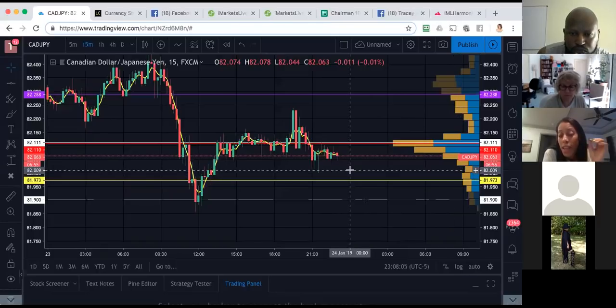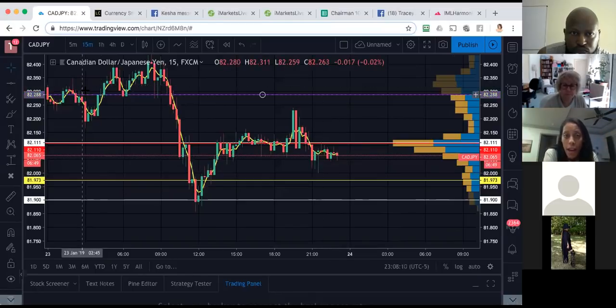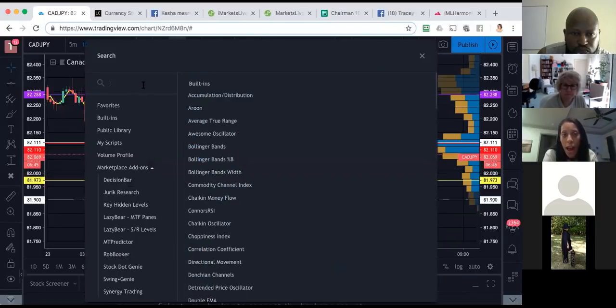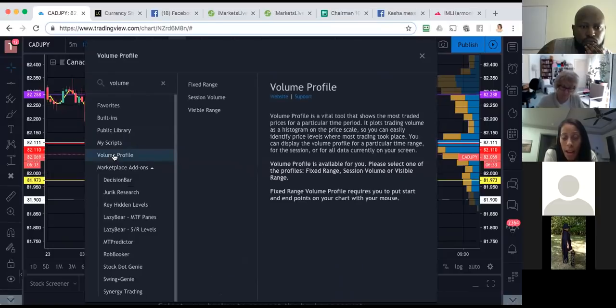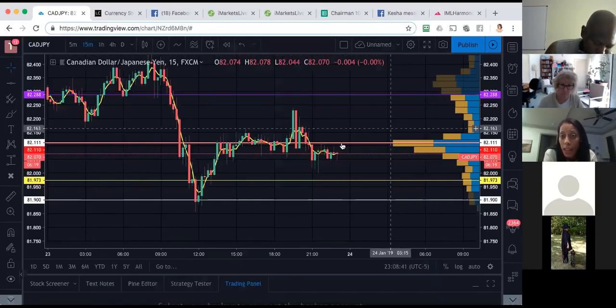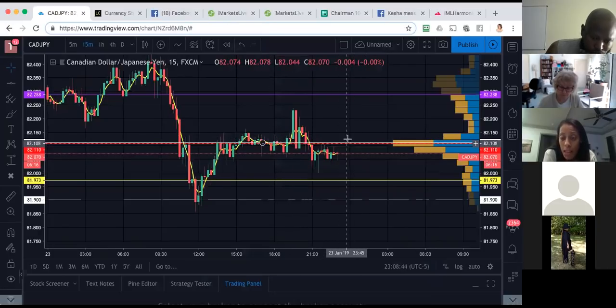That's what that is. To get the volume profile, you do have to upgrade on TradingView. You got to have like a pro or whatever that is. If you do have that, then you would just come over to your indicators, a little indicator icon, and you would type in volume. Even if you don't have it, you'll still see it, but it won't let you get it until you upgrade. So volume profile is what you would click on. And then you can do visible range, which is where I have it. You can do session volume, or you can do a fixed range. And this kind of explains it. But if you've upgraded already, you already have the pro version, then you can do visible range. And it will at least let you see this red line, which is where the banks are placing their orders.